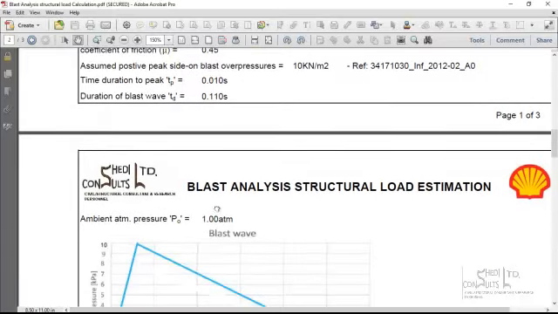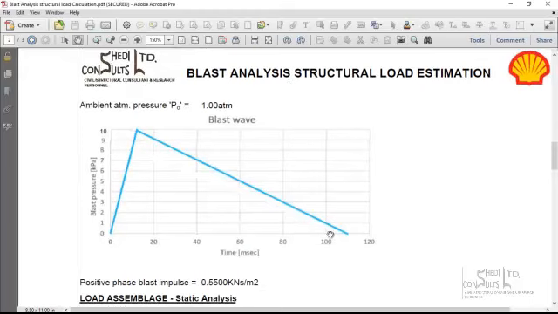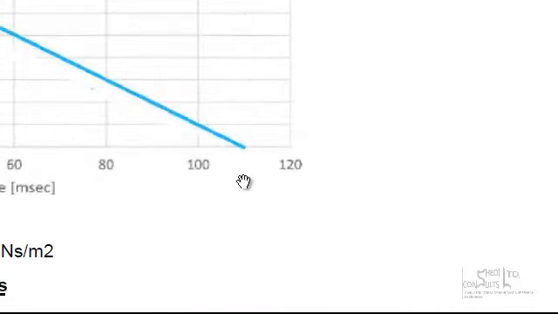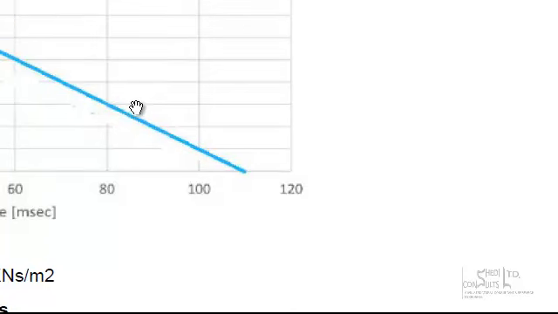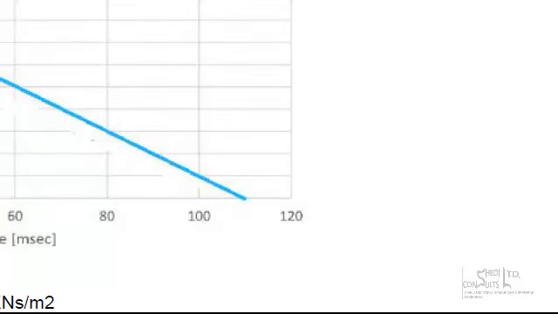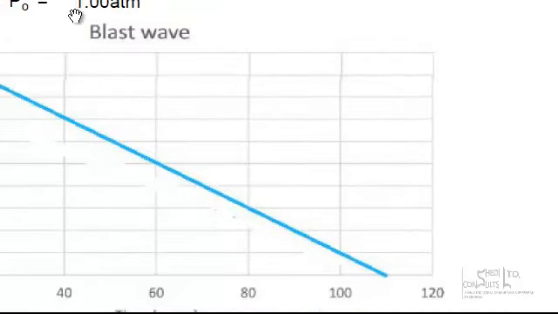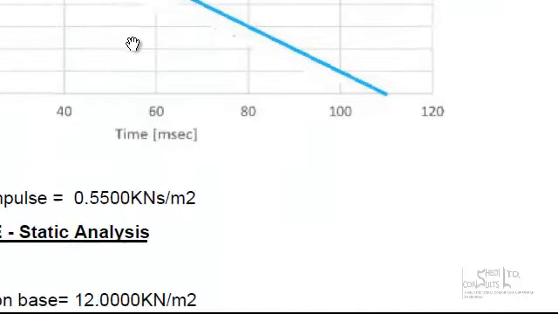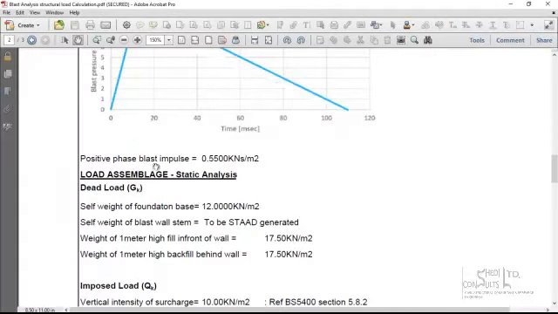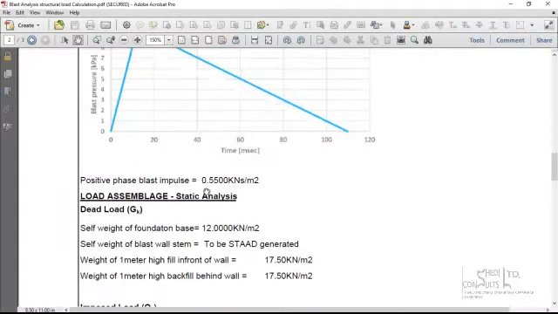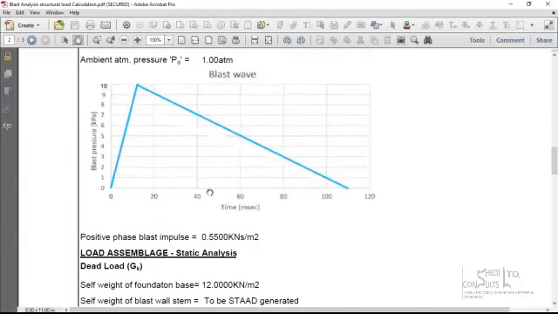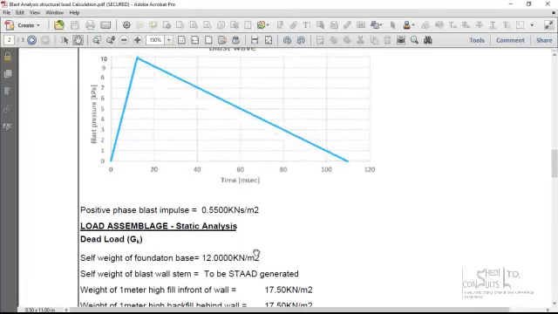The blast wave gets to this peak and then it thins down to 0 and then negative values. So the duration of the blast pressures is about 110 kilopascal. I have said in the past how these things are calculated in the absence of this type of testing that is done. The ambient pressure, which is atmospheric pressure, is taken as P0, at 1 atmosphere. The positive phase of the blast impulse, so this is the blast impulse. Impulse is actually the area under the pressure time curve.